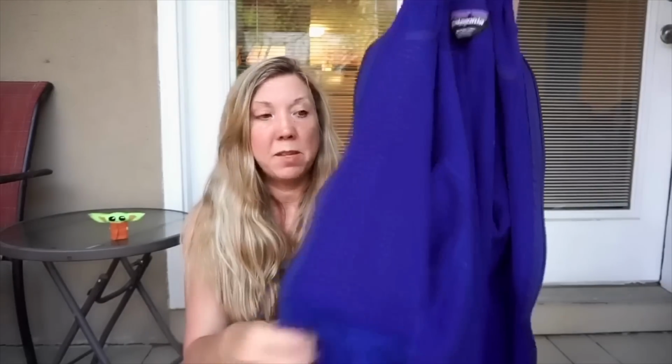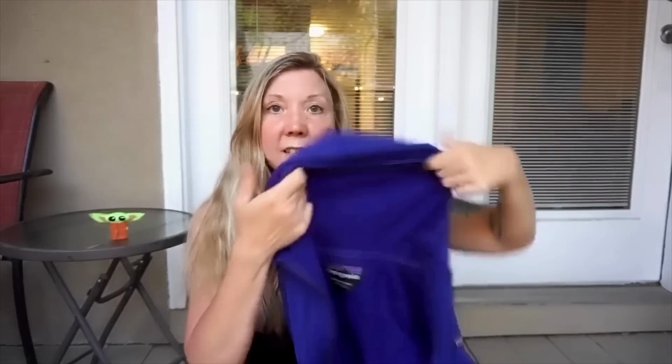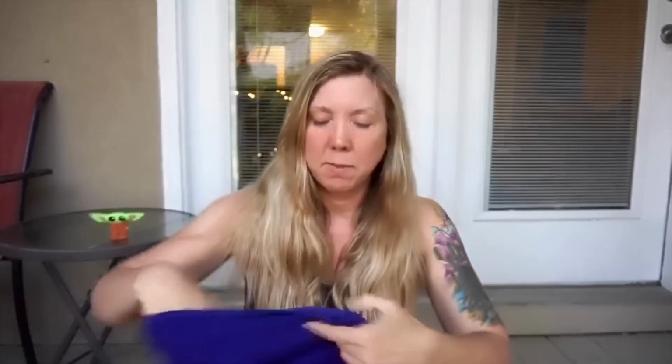I didn't actually realize how much I was going to love this piece of gear, but I ended up really loving this so much and wearing it a lot. And that is the Patagonia R1 hoodie, and it's a jacket, so it just zips all the way up. It has some pockets, it has a hood, and it just has this weird material. Don't ask me anything about it, I can't remember, but I guess it helps keep you warmer.